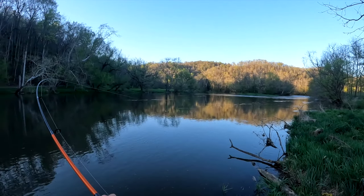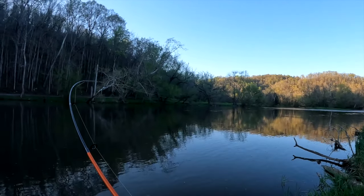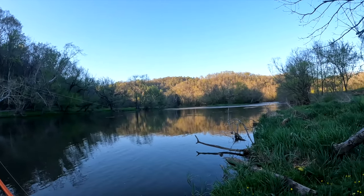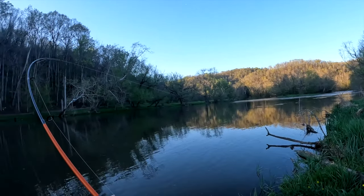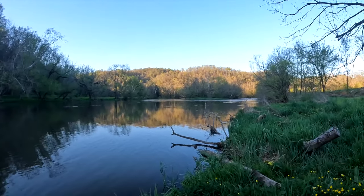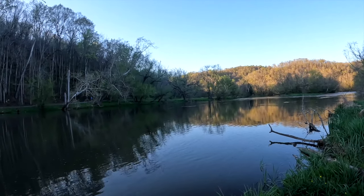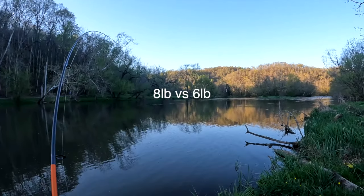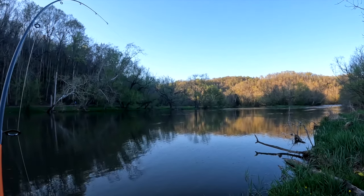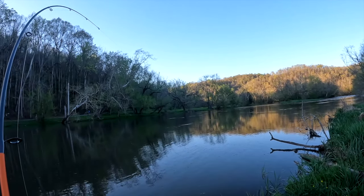Oh what have I hooked — it's a monster! Guys, I've absolutely hooked a monster here. If it's a brown, this is a monster brown. The problem is he's getting in that current down there and I can't go any further — I'm running out of property line. Guys, we have got a monster on, this is unbelievable. He is way out, taking out a ton of line, still going. Stay hooked, big fish — I chose bigger test line, I'm glad I did. Oh, there you go — do you see him? Oh he stopped!